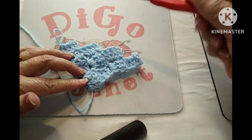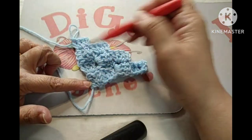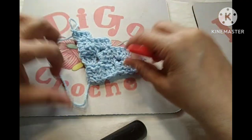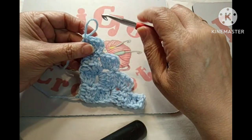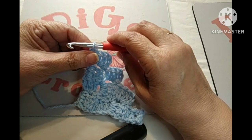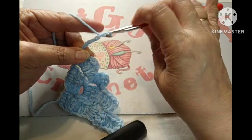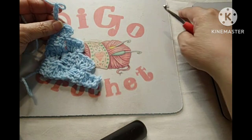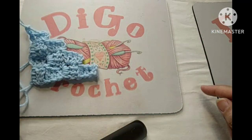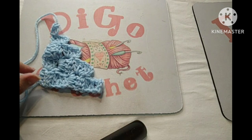You have four peaks going this way and four going this way — that's row four complete with four blocks. Now we're going to start row five, which will have five blocks. Being that this is a baby blanket, how many blocks you make will determine the width and height. You can make as many blocks as you want to get the size blanket you want. Once you get the length you want, you'll start your decreases — I'll show you how to do the decreases after we get to the size I'm making.